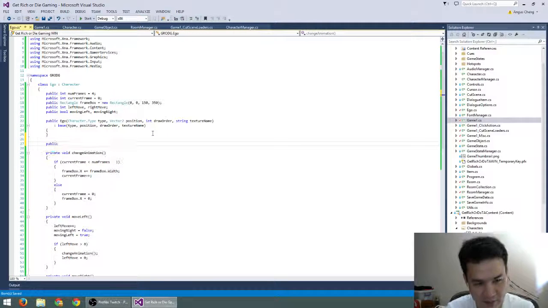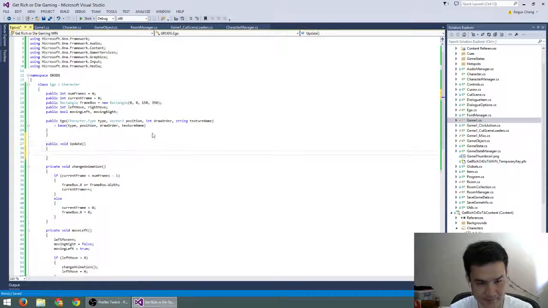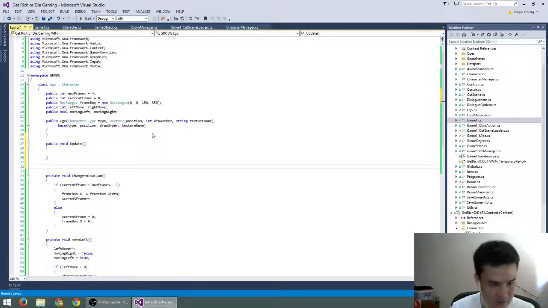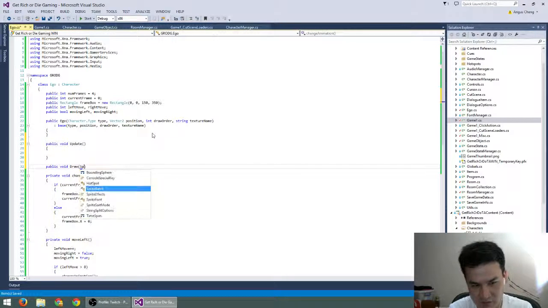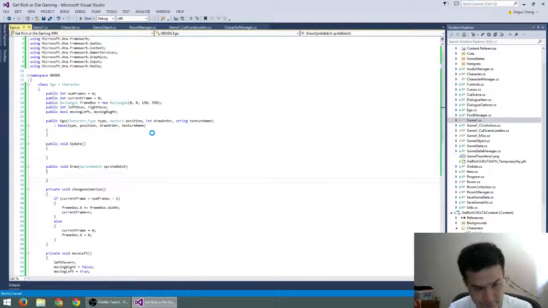So we'll have a public void update. Maybe we pass in game time. I don't think we need it, so let's just not pass it in. Then public void draw, sprite batch. And we'll just have a sprite batch draw.